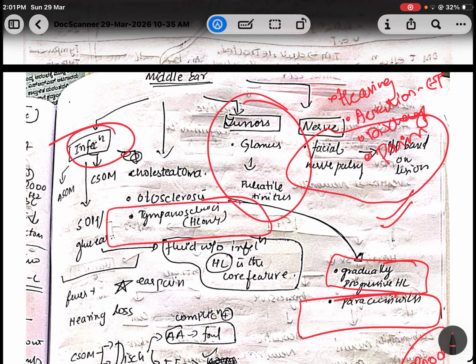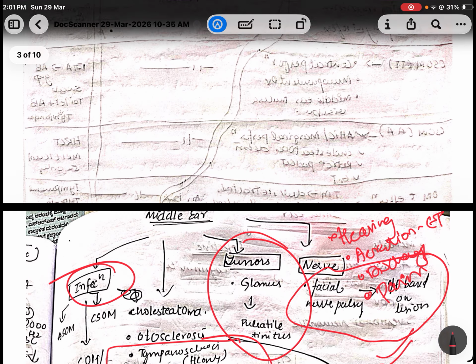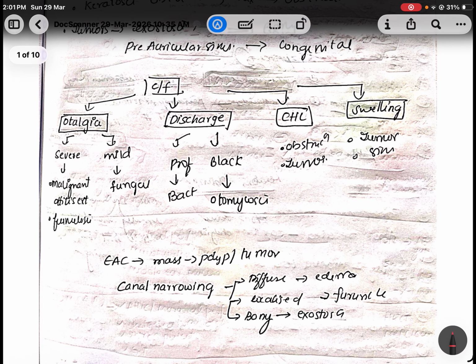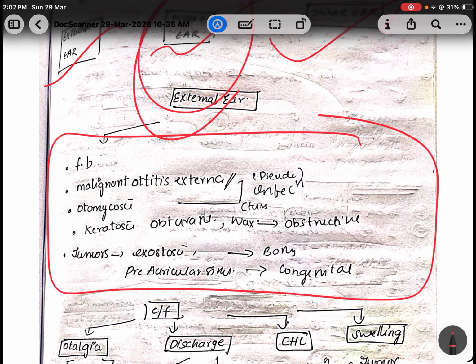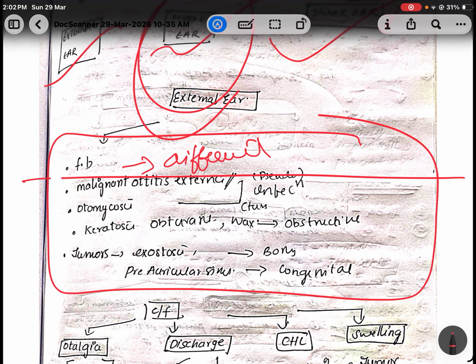With my clinical knowledge and my experience and what I have studied, this is what I was able to come up with. Okay, now coming to the external ear and middle ear, because these are the places where they don't ask many questions, and these are the only questions which they ask. Either you might have a foreign body, there they will ask how do you manage. First you should know whether it's living or non-living. Again, this has a different direction. Obviously you go back and see how you answer that question, which is already explained.